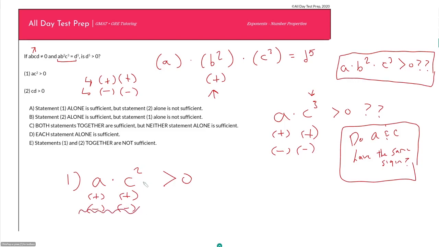So if I'm thinking, what is this telling me? Even though c squared must be positive, c can be positive or negative. So this is really just telling me something about a. This first statement is just telling me a is positive, a is greater than 0. I need to know something about a and c, so I'm a little bit closer, but even though it might look at first glance like the statement is telling me something about c, it is not, because c squared sort of masks the properties of c. C can still be positive or negative, so insufficient.